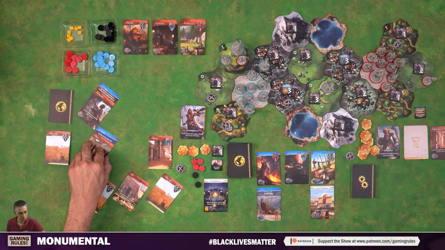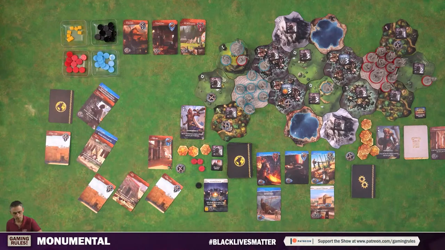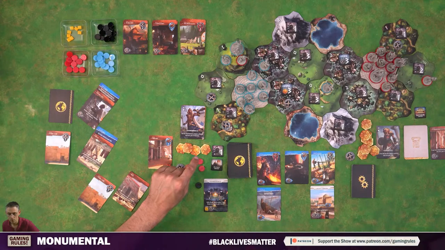Okay, yeah, we're going to do that. We are going to pay two basic resources to gain a gold. We're going to pay one of each, if I've added it up correctly. If not, I'll undo. So we've activated all of our cards. We've used all of those actions. I am then going to spend two military to go into here.